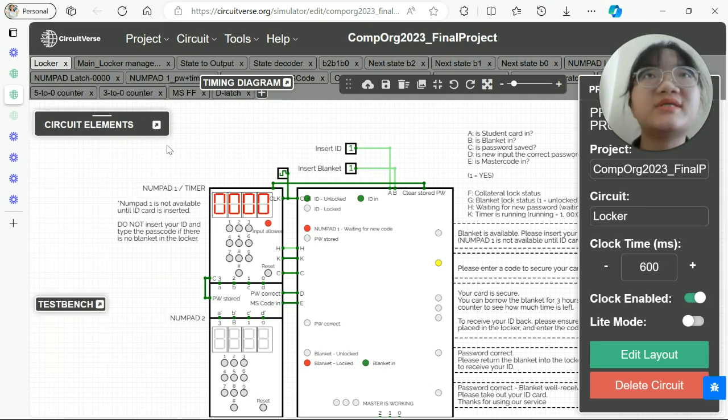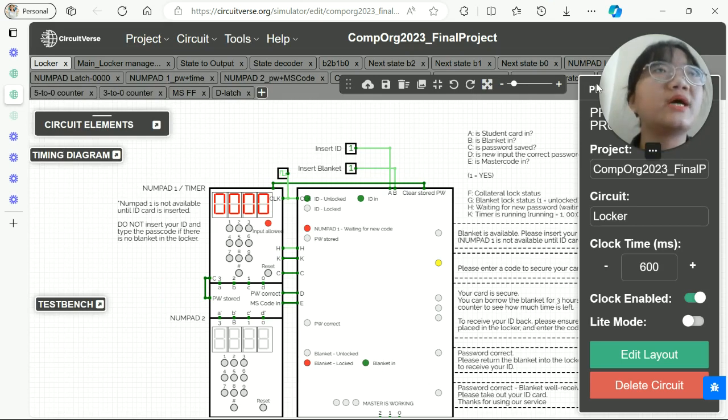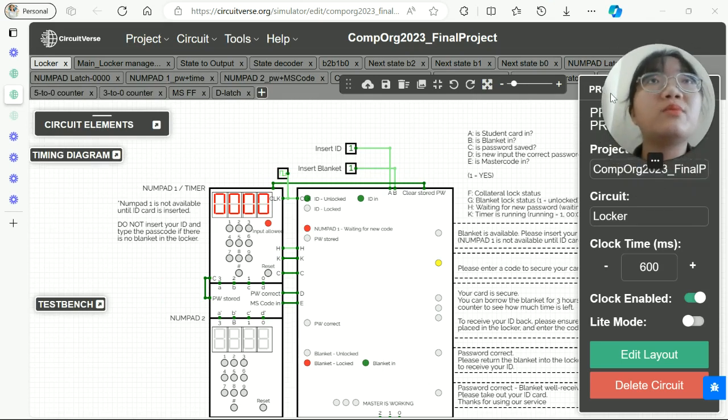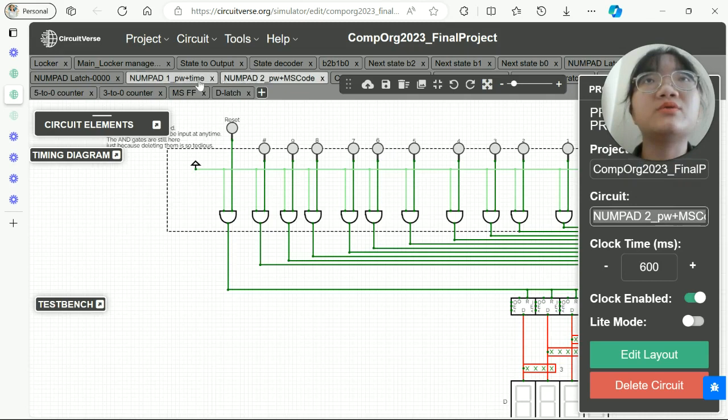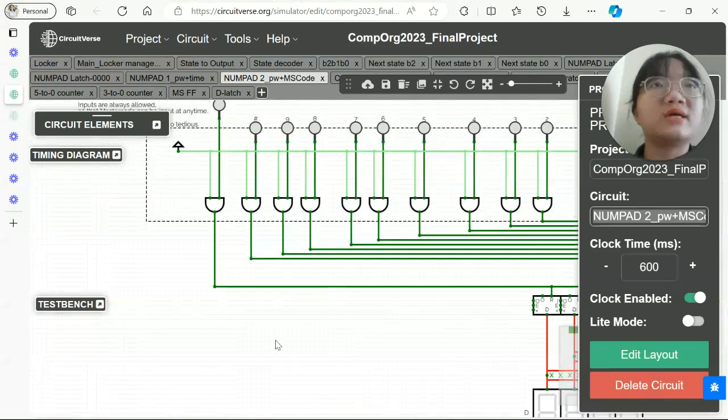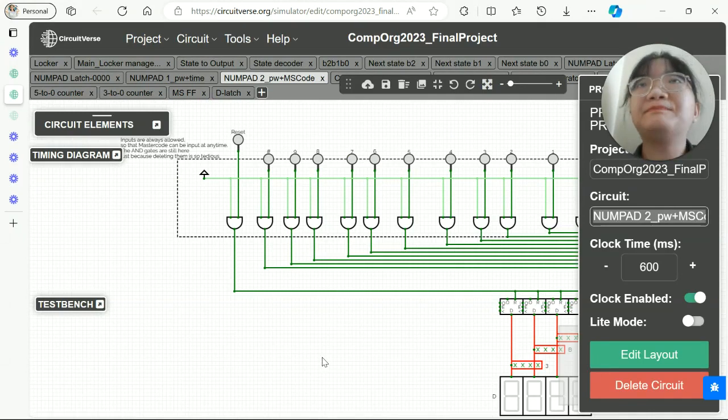When all the plans are set, the implementation on CircuitVerse is pretty simple actually. We've pretty much had everything and just need to put everything down and debug. So that's all the designing process. I will share a little bit about the troubles that I had during this project.